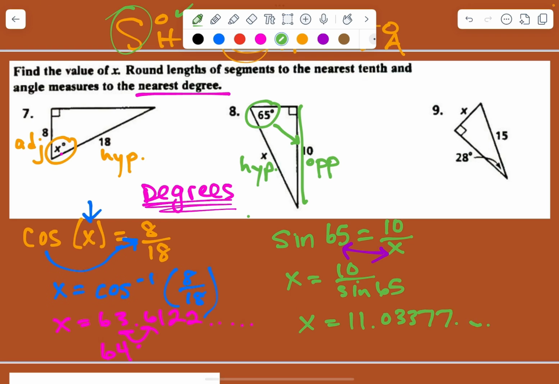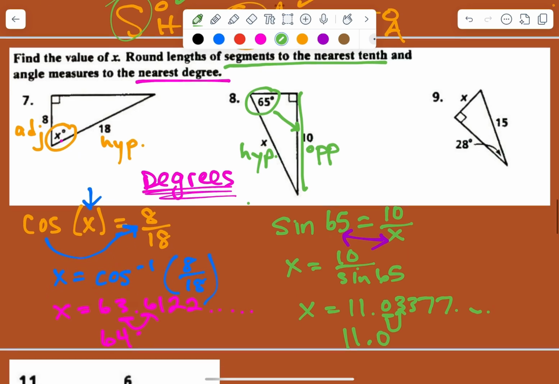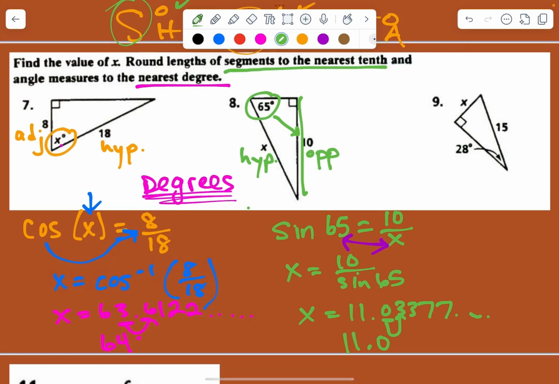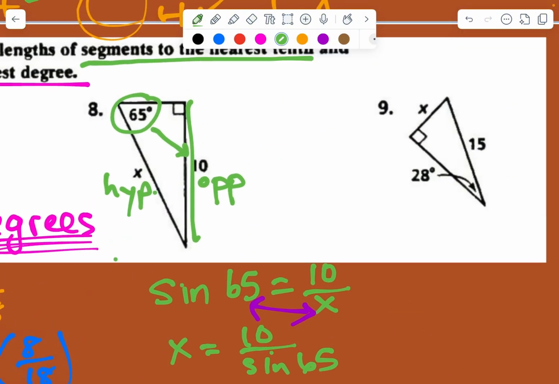The directions for this one are to round to the nearest tenth. So the tenths place is right here. We look next door, and that's a 3. So we need to keep that as 0. Because it is asking us for the tenths place, you will need to put in 11.0 as your final answer on Schoology to include the tenths place.